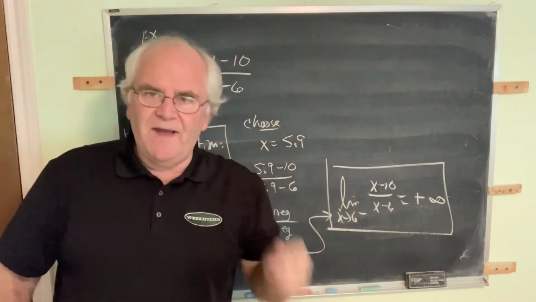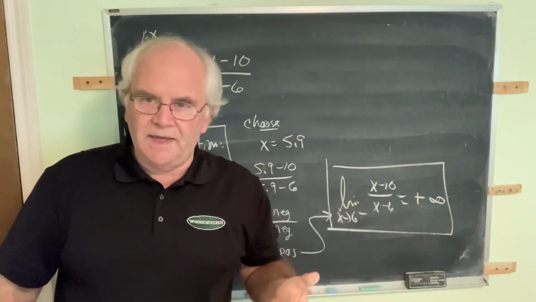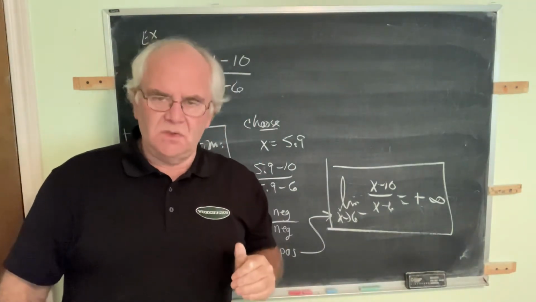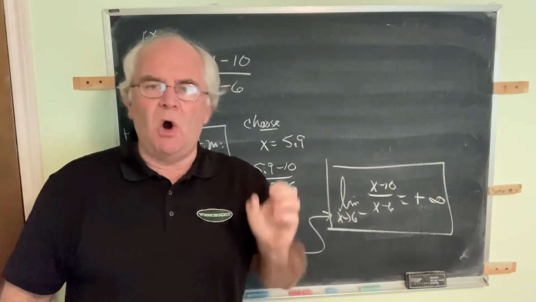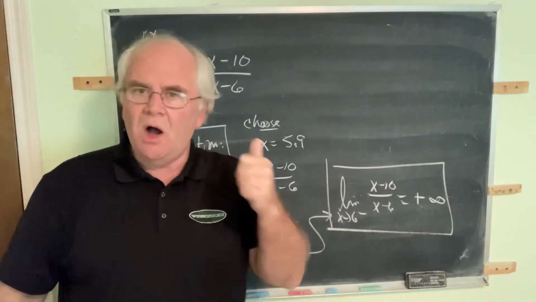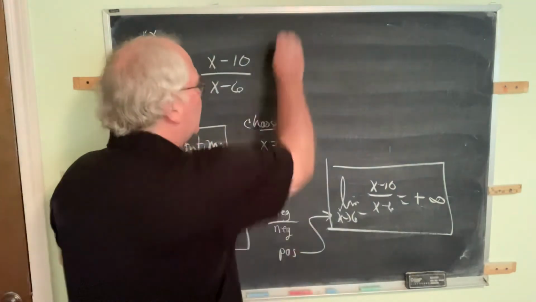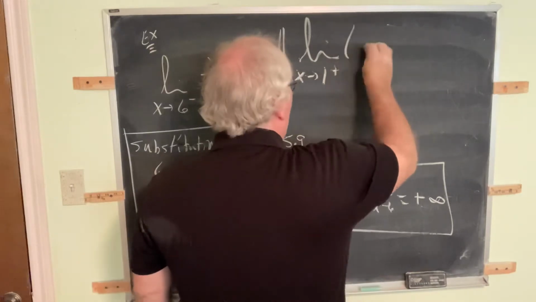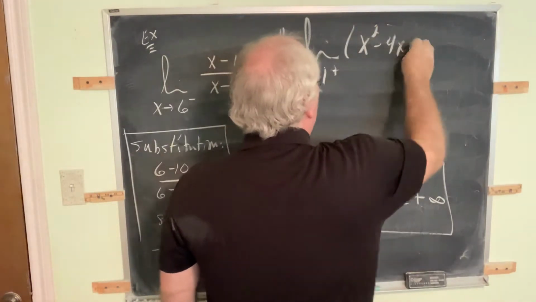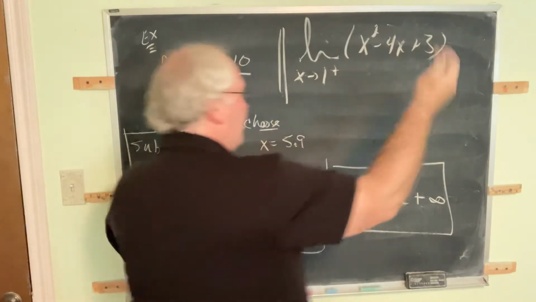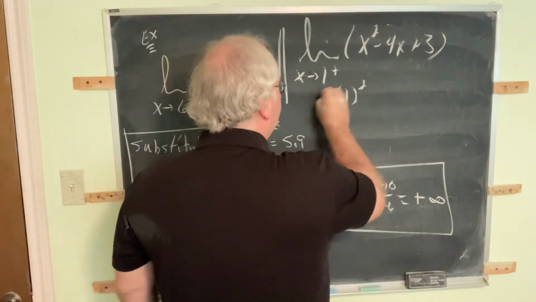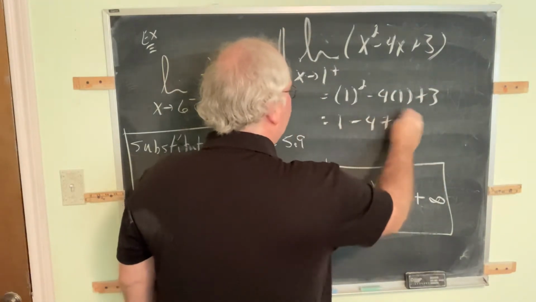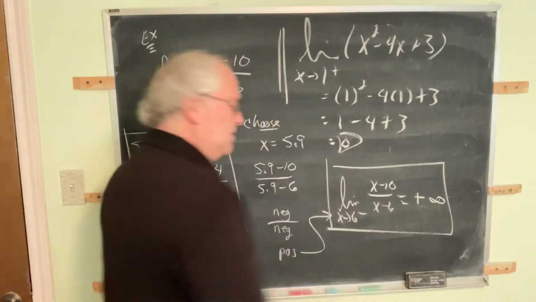So if you're asked to evaluate a left-hand limit or a right-hand limit only, the procedure is identical. It's identical to the unrestricted approach. However, you only need to do the approach from that direction. Always try direct substitution. If it works, fine. Look, if we have the limit as x approaches 1 from the right of just some polynomial, x squared minus 4x plus 3, substitute, simplify, you're done. This is 1 squared minus 4 times 1 plus 3. This is 1 minus 4 plus 3. That's equal to 0, and you're out. You're done. There's nothing to do.